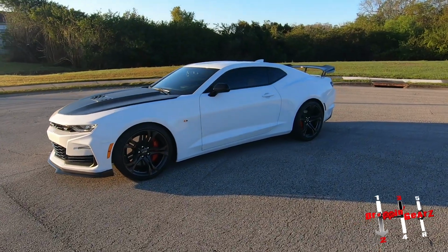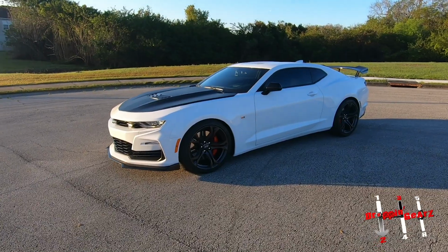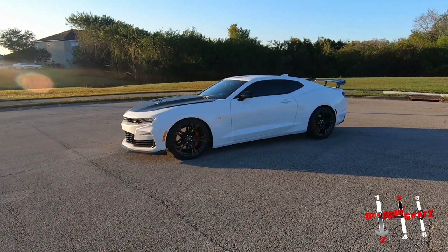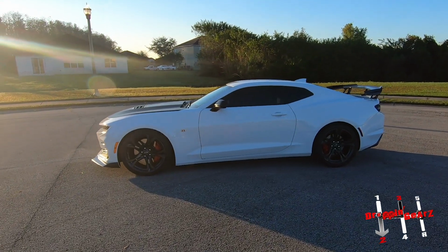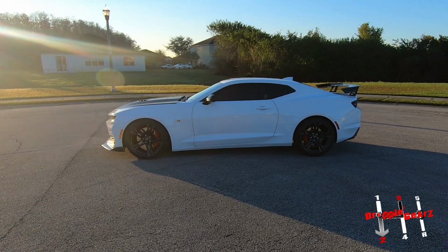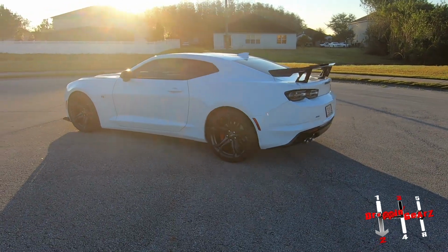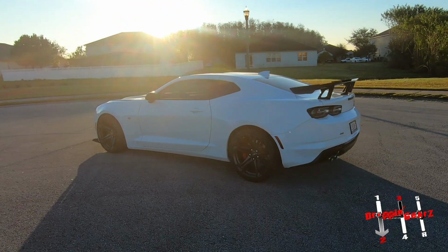So even though it's not a manual like I wanted, the car is fun. It handles really well, it's torquey, it's not as fast as the Hellcat. I mean, of course, different type of horsepower, but it's definitely lighter and handles much better, and it has the sports car feel that I wanted. I know the Hellcat's badass and it feels like a muscle car. It feels strong, it sounds strong, and it's fast, but in the end that's kind of not what I wanted. This is more like what I wanted. Call it what you want. Everybody has different tastes. This is what I wanted.